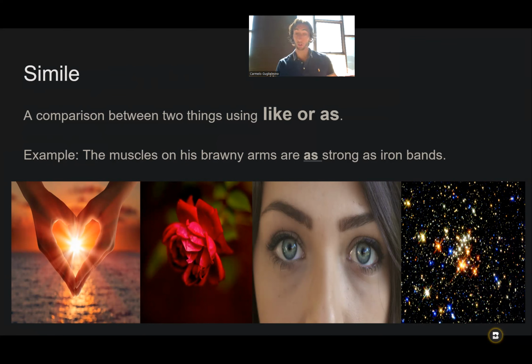Or if you say to someone, our love is like a rose, I recognize that that's a simile. The complex part, of course, which we're going to get into later, is what the heck does that mean? What do you mean my love is like a rose? You mean my love is a flower that pricks you when I touch it? All that kind of stuff. That's not really nice. Or that our love is like this beautiful thing that looks amazing, and when it blooms, it has this beautiful effect on the world. So that's the whole analysis of a simile. But that's, in short, what a simile is.